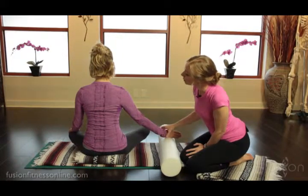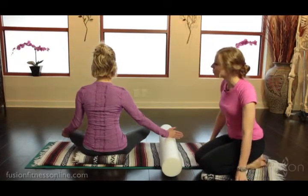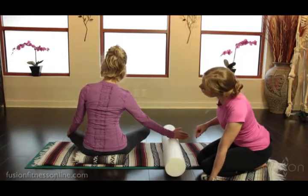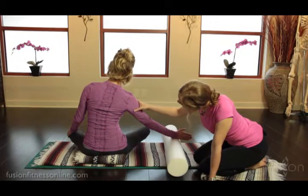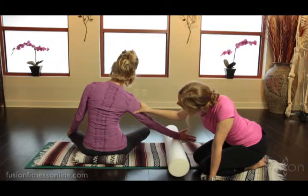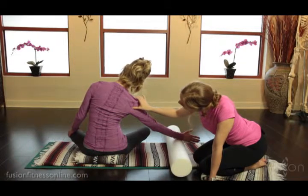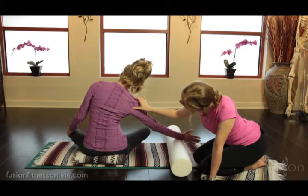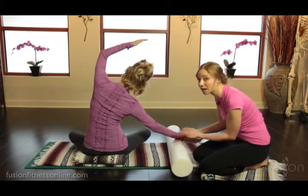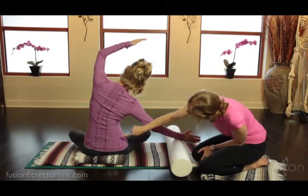Can you keep equal weight in each sitting bone as you start to load a little bit of the rib cage weight onto the foam roller and go into a little bit of a Mermaid, nice and slowly. Here I want to see a little bit more external rotation of the upper arm bone. Let your head be heavy. And you can extend the arm out and bring it up and over. This is nice because the foam roller is elevated off the mat a little bit, so she can find this beautiful support in the side body.